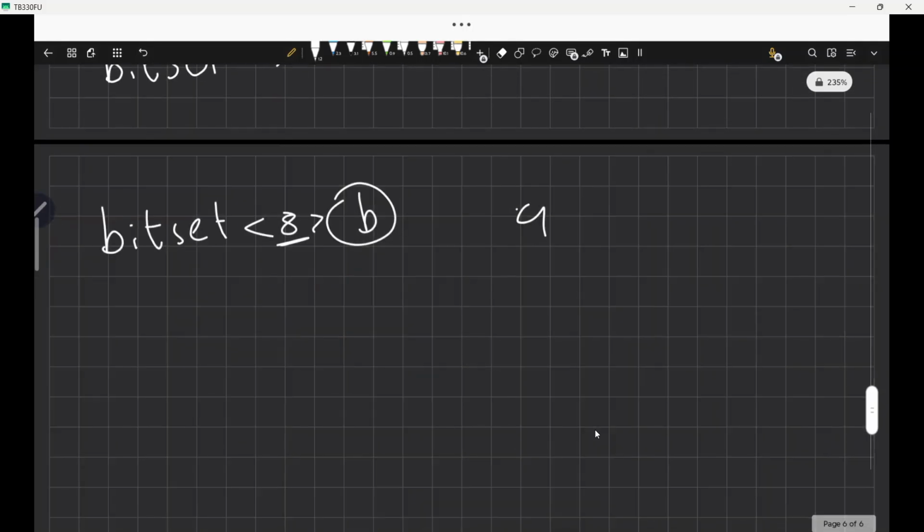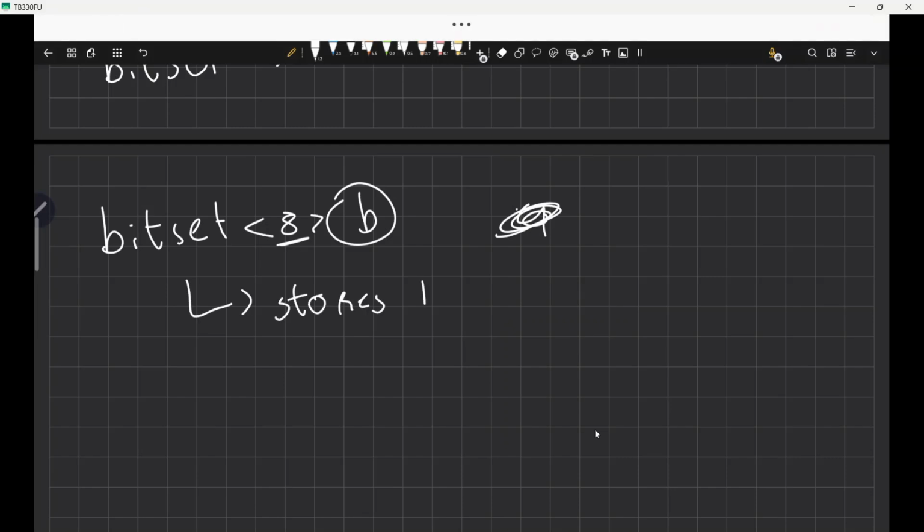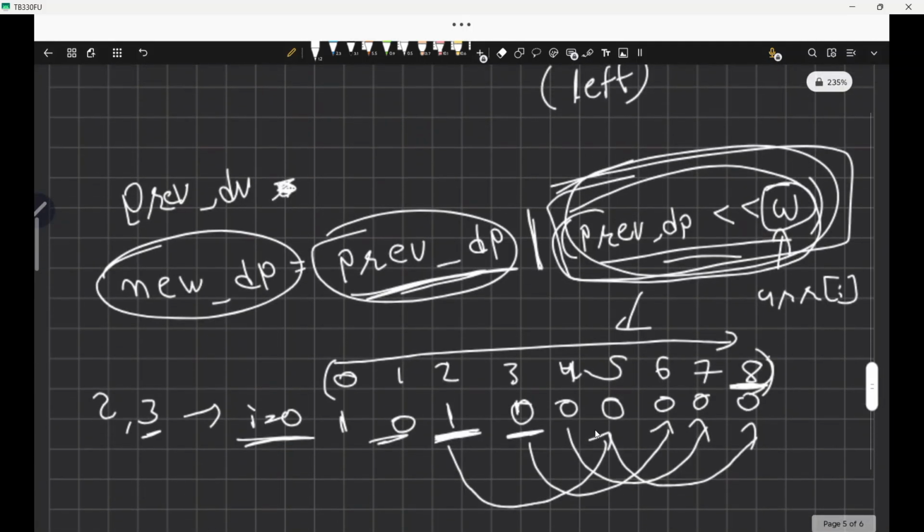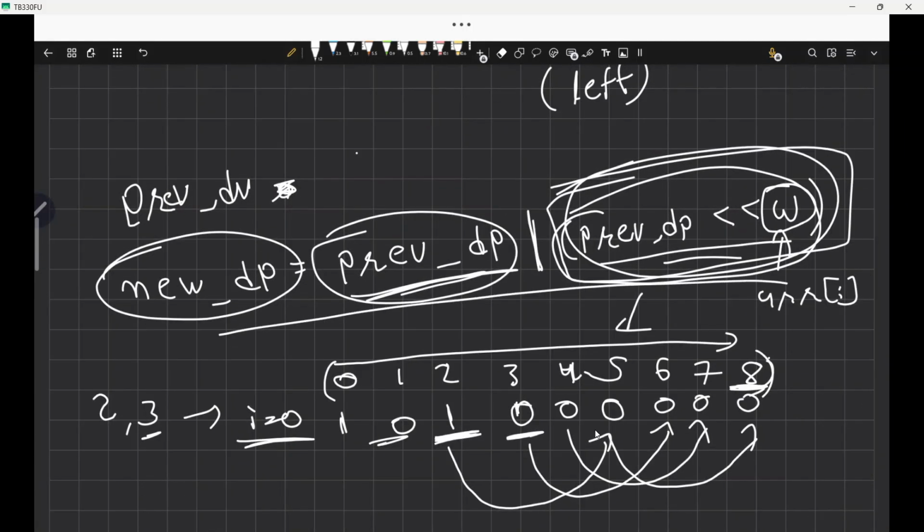So now how does the bit set do this, because we don't know how this works. Okay, so what the bit set does is it stores in bits of 64, and we know that for each number, this operation can be done in O of n. This thing will turn into O of n. So that is the important thing. And this operation is an O of 1 operation. Okay.